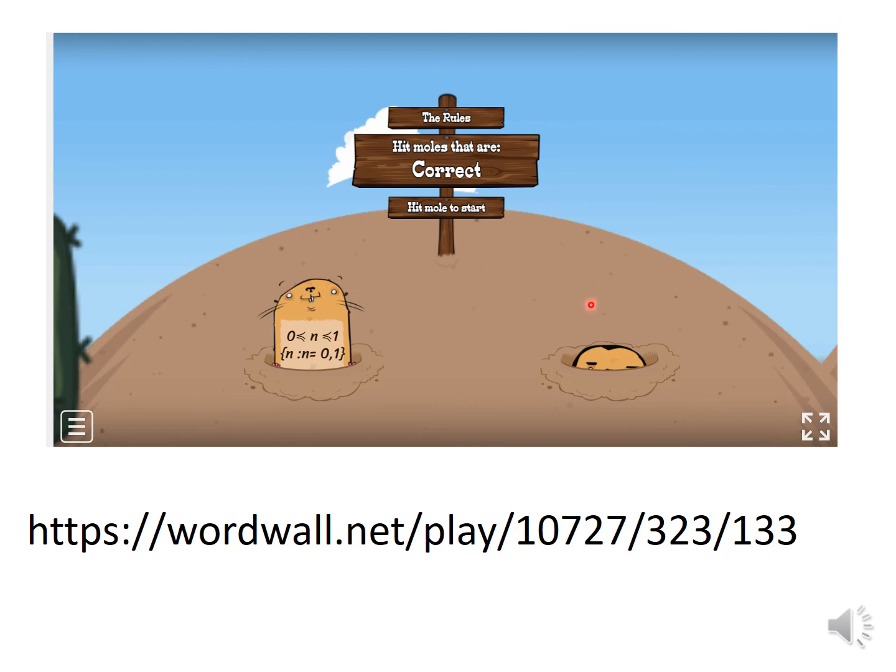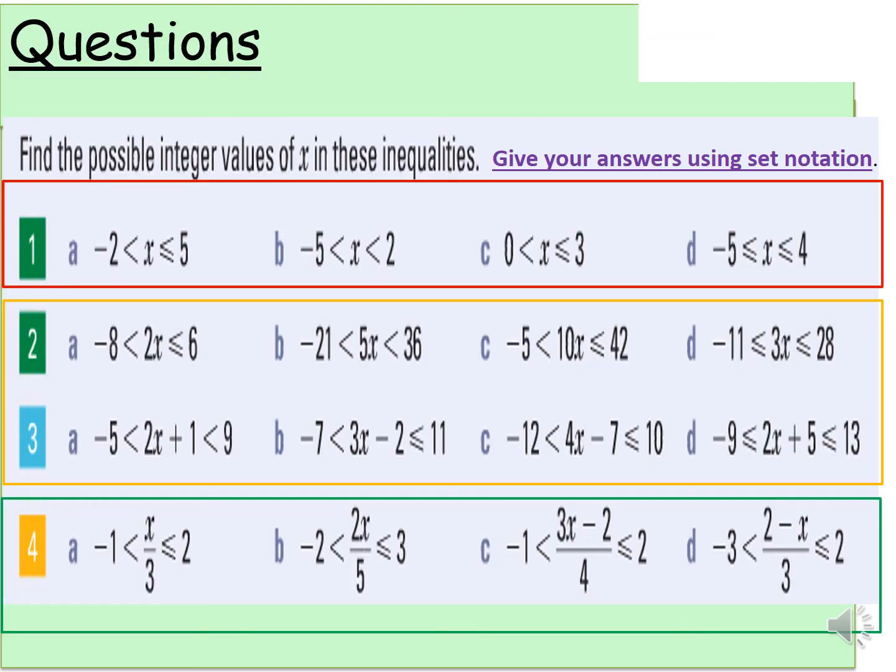And then I will see who gets the highest score. That's one activity for this lesson. And then you can have a go as many times as you like till you get a better score. And then the second is this one. Set 2 and 3, just have a go on the red and amber. Set 1, obviously challenge yourself to the green as well.